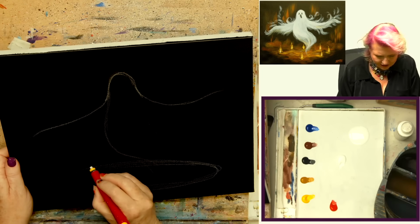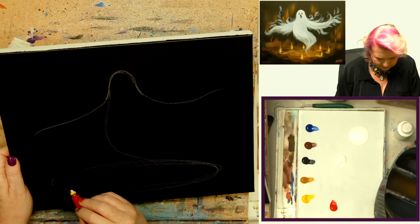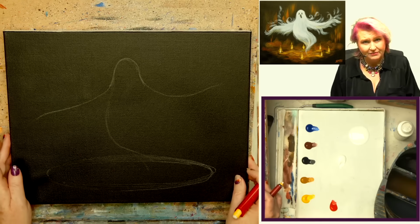I can see the chalk at one angle, but not at all angles. It's so weird. But I'll be able to get it out there. I kind of have it in my head now anyways.